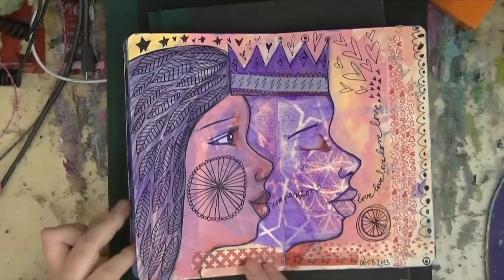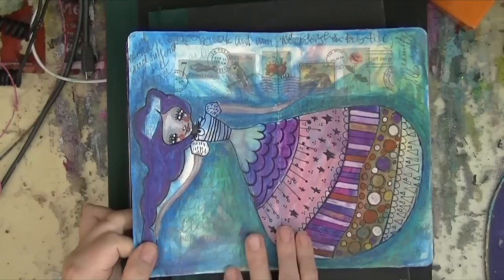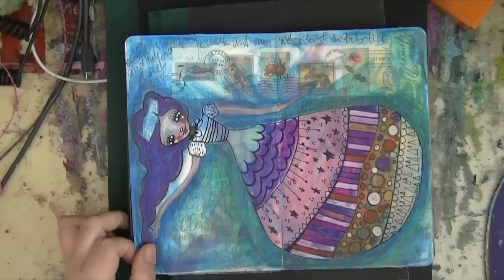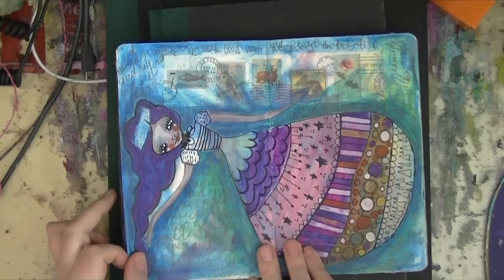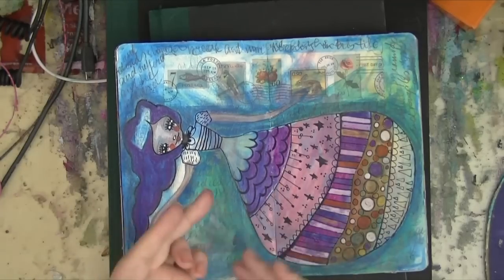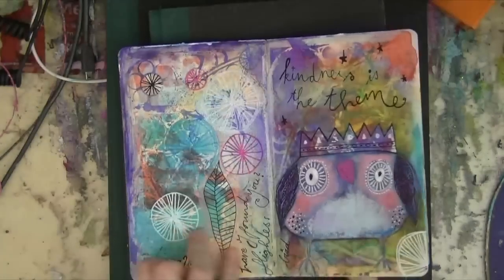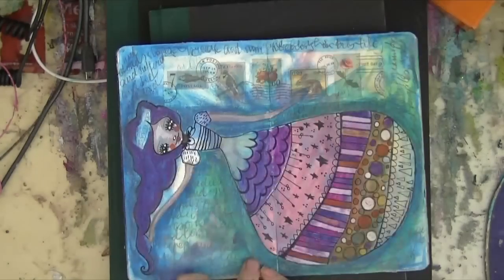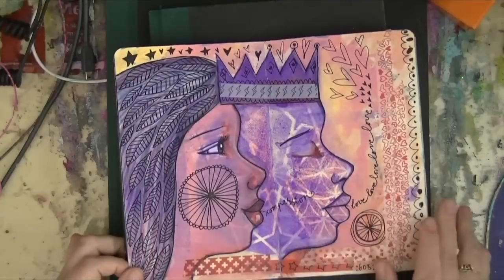Why do I have a journal? I'm suddenly thinking, I should be good to talk about that. Anyway, so that's what I do really like about using smaller sketchbooks. However, the thing that I find frustrating about the smaller ones is that I actually feel quite cramped in. So there's two sides to every coin, right? I also feel quite cramped in here and there. So I suppose it depends on my mood and if I want something to be going a bit more quickly.